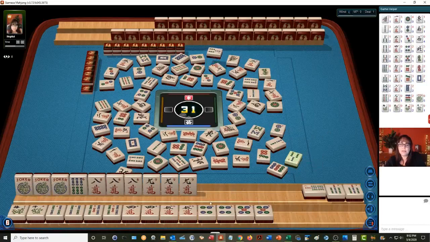Uh-oh, are we stuck again? I might be stuck again because my chat did not go through. I think I'm stuck. Yep, got stuck. I'm gonna let that go. Our tile did not get discarded yet, but we keep getting stuck. We're stuck again, I think. I think we are stuck.